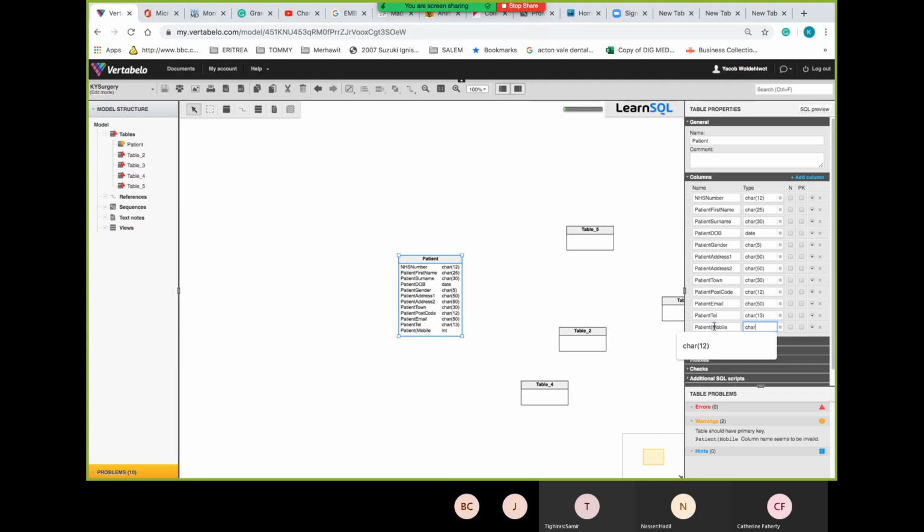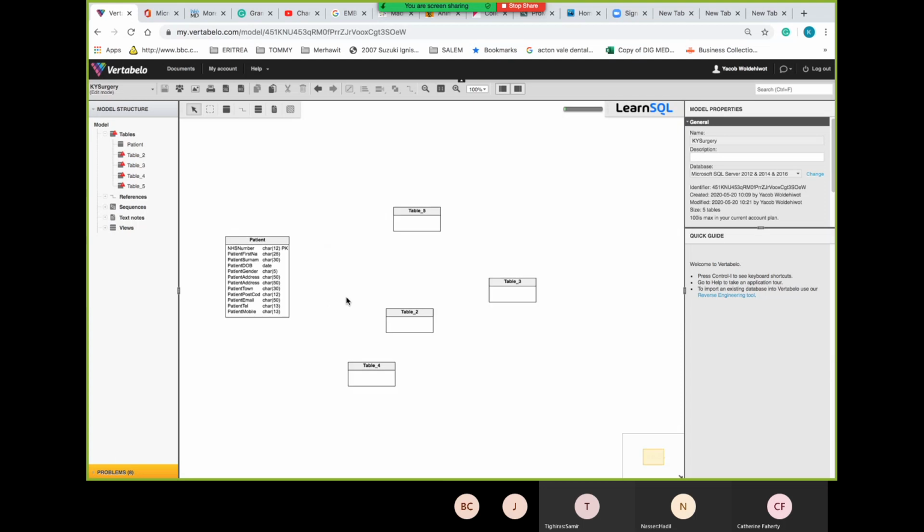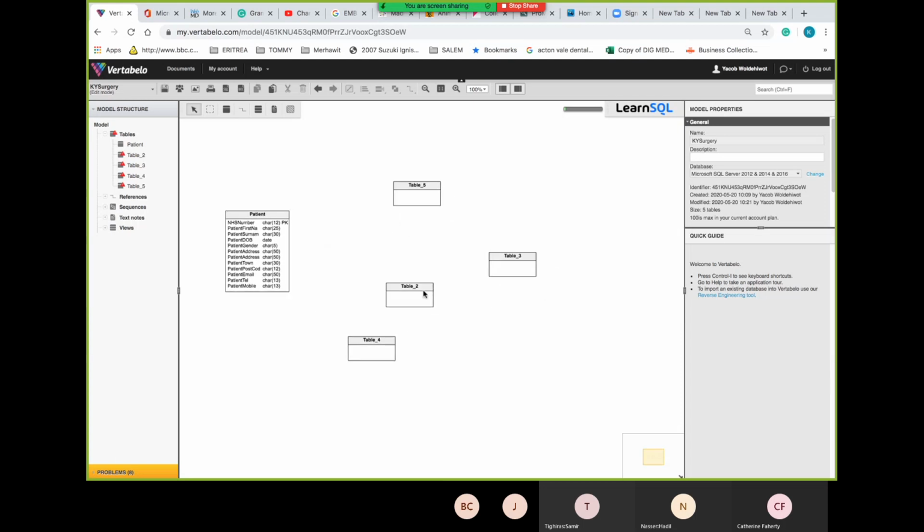And even though it's a mobile number, it is character. Even though it's a number, if you don't do any calculations, you need to put the char as character. Like NHS number is a number, but you still choose char better. And it's a primary key, NHS number, by the way. So as soon as we put PK, we tick that, it's labeled as PK. And look, you can move gently where the tables are.